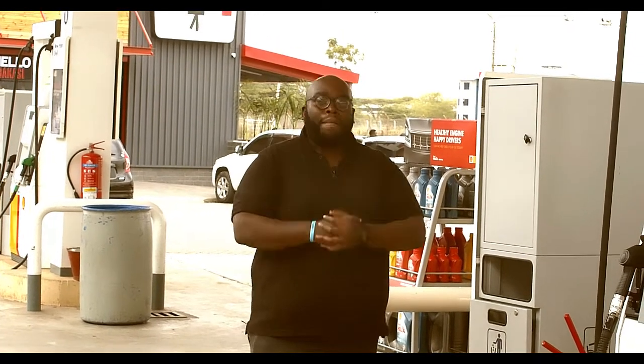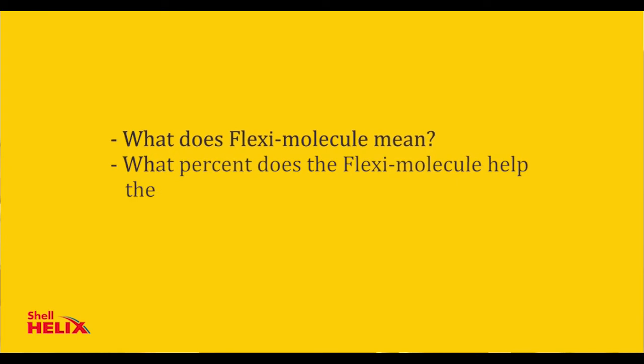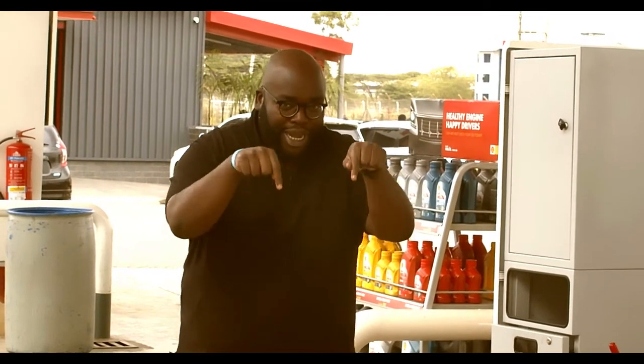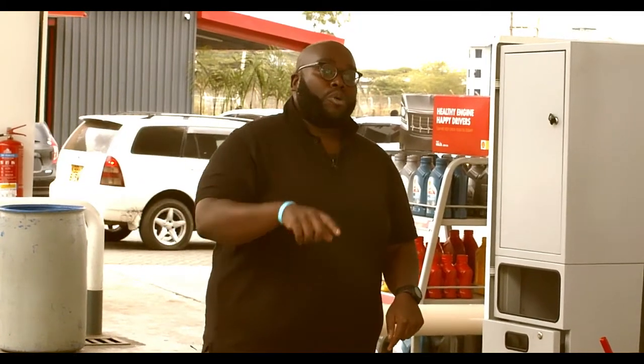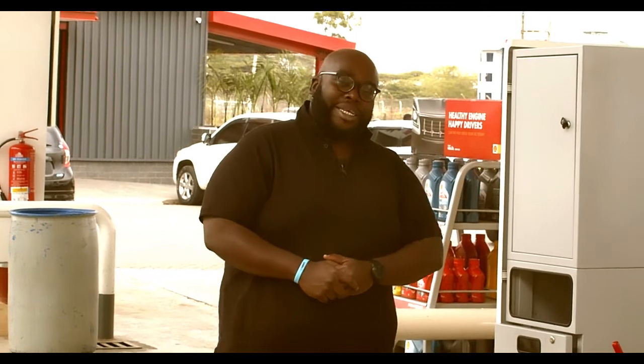For your chance to win today, answer these questions: What does Flexi Molecule mean? And number two, at what percent does Flexi Molecule help the engine achieve maximum corrosion protection? Send us your thoughts via the social media handles below. Next week, we'll do a wrap-up of this Shell Helix campaign, courtesy of Shell.